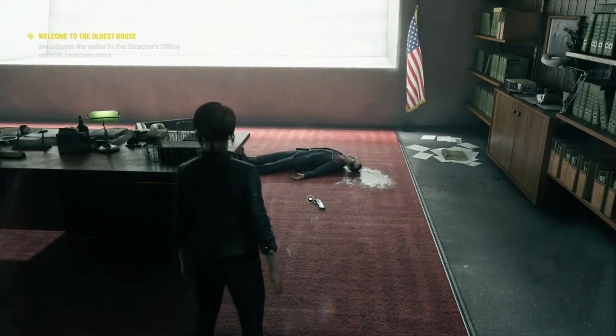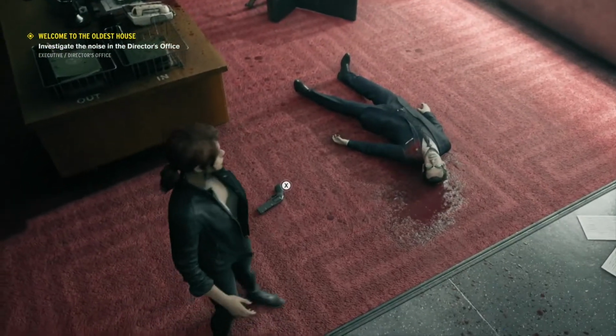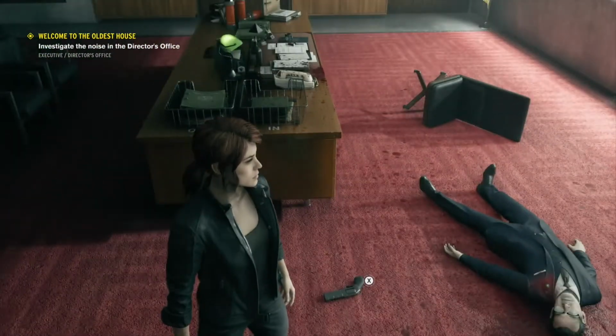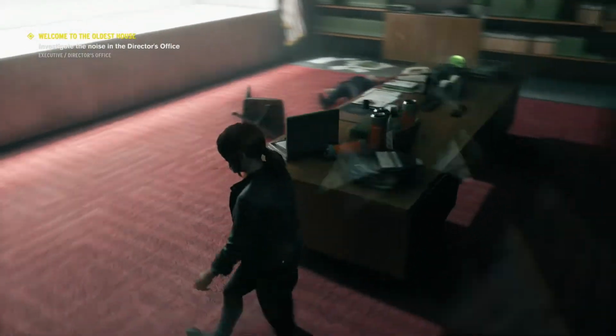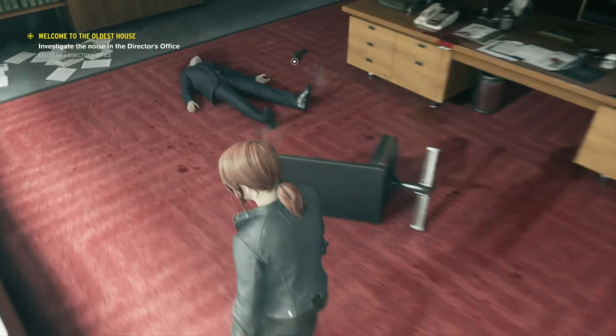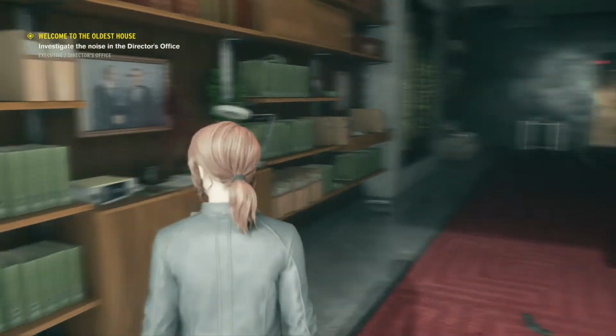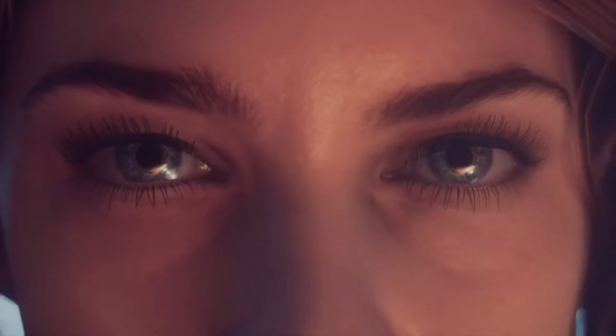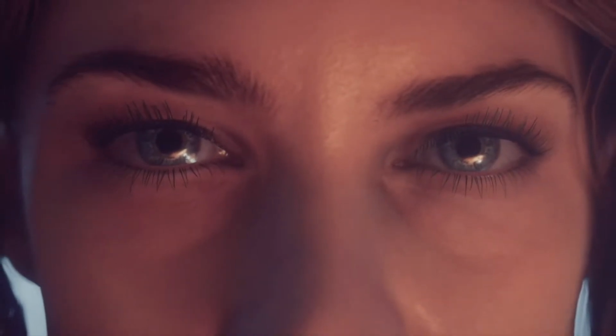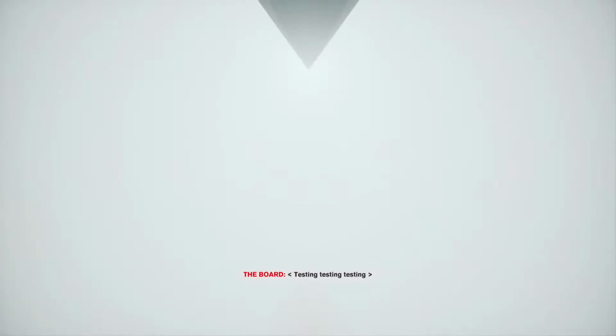Toggles are nice. Are we in a dream? Do we really want to pick up this guy's gun that he probably killed himself with? We hope he killed himself and nobody else did it? Okay, I guess we're going to pick it up. Something's outside. What do you mean something's outside? Okay, you notice I grabbed a gun when she says that.